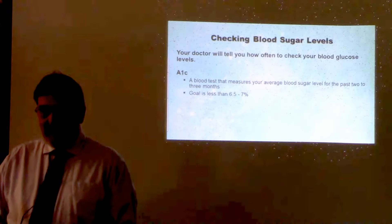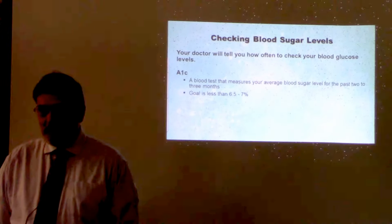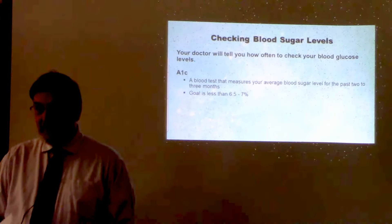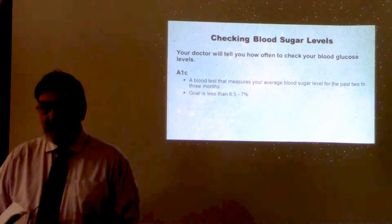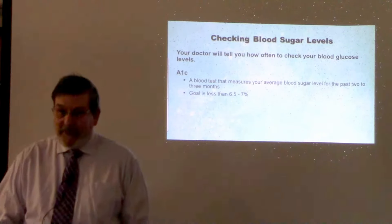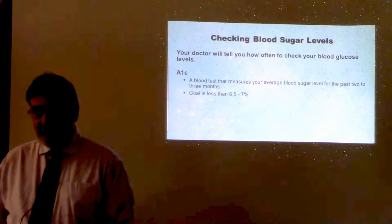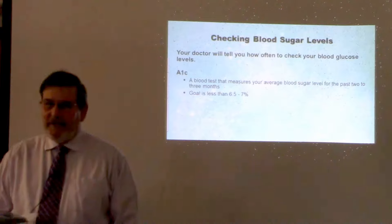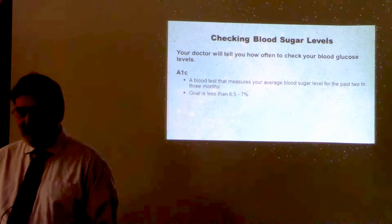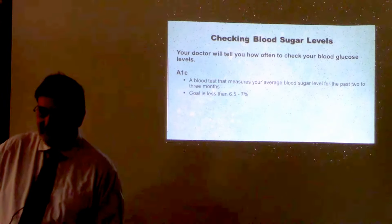When I want a piece of chocolate, I'll eat it, but it's only one piece — where before it was four or five. If you're on the cruise, you may be able to do more exercise than you would normally do at home, so there may be some balance where you're doing more activity that burns off some of that excess sugar. You can go on vacation, but diabetes doesn't take a vacation — you're going to take your diabetes with you, and you just have to plan on how you're going to handle things.